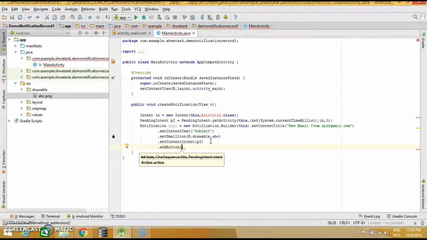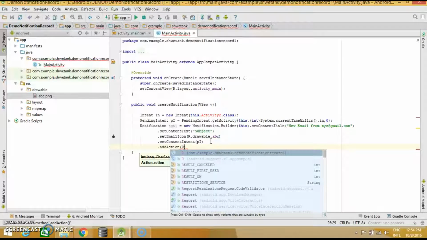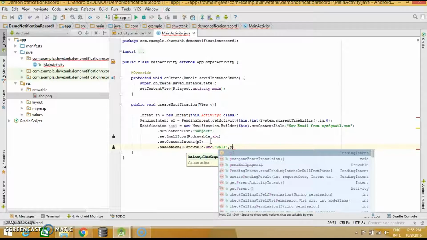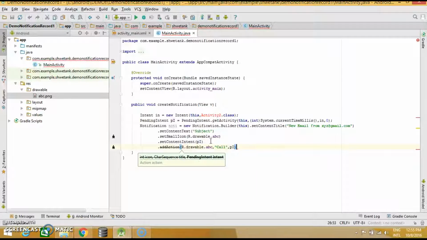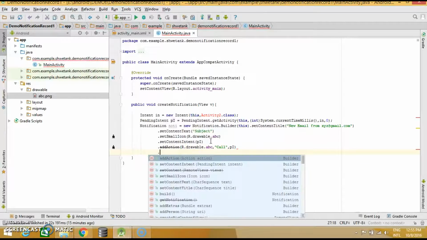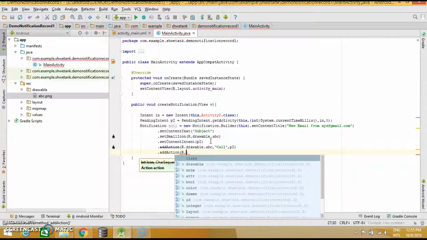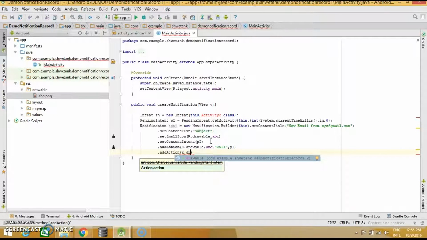Add action. So you can also add actions here and work on them if you want to, but for this we will only put actions for showing the icons. We will not really work on them.